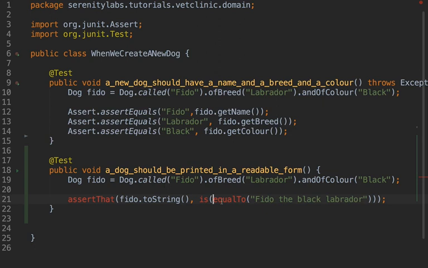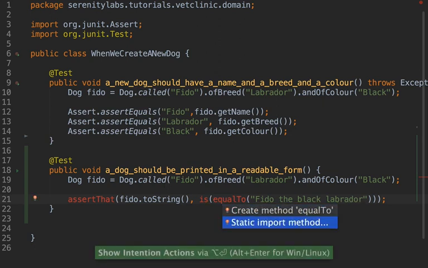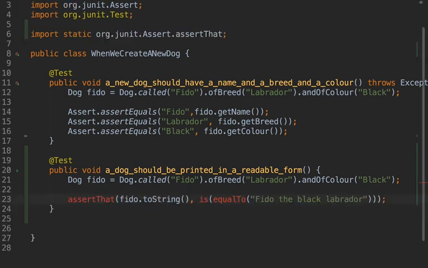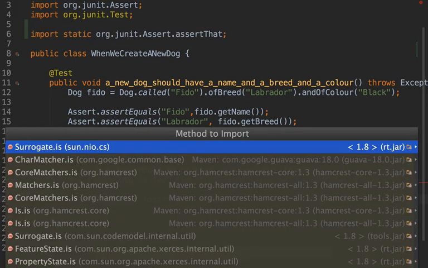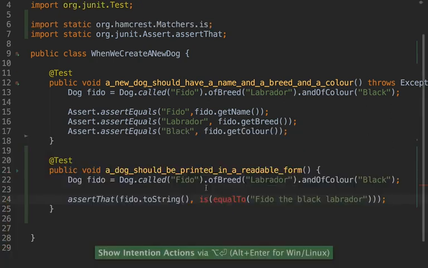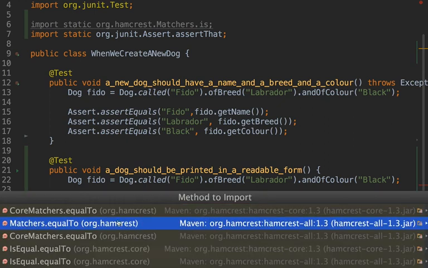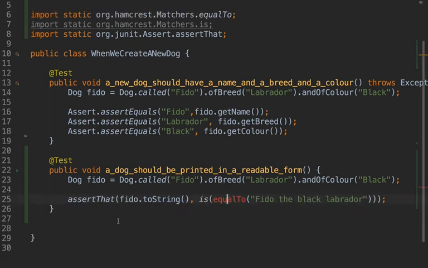Now I'm going to do the static imports. IntelliJ will help me. Most of our matchers come from the Matchers class. Some of them are also in Core Matchers. Most of them will be in Matchers.